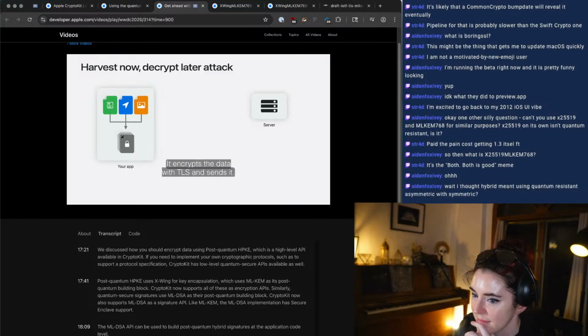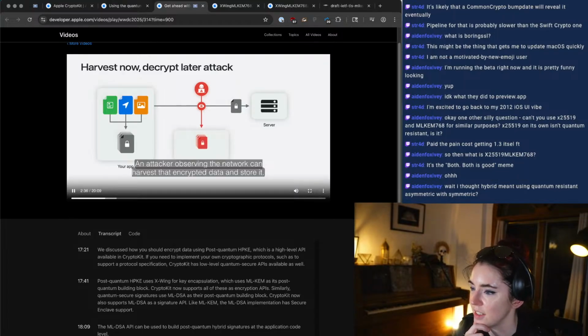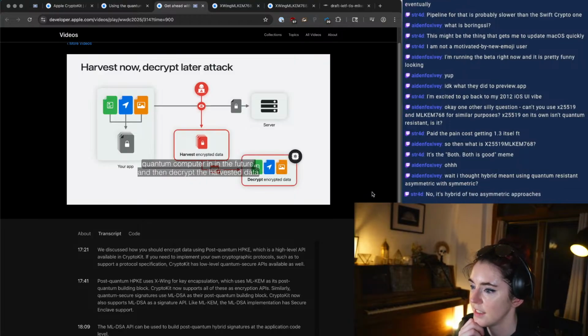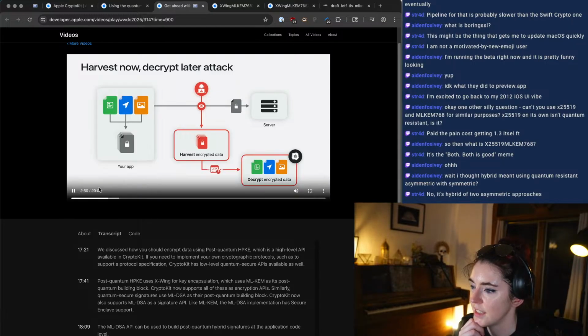It encrypts the data with TLS and sends it. Now, an attacker observing the network can harvest that encrypted data and store it. Oh no. They can't decrypt it just yet, but they can wait until they have access to a sufficiently powerful quantum computer in the future, and then decrypt the harvested data to gain access to the sensitive user data.